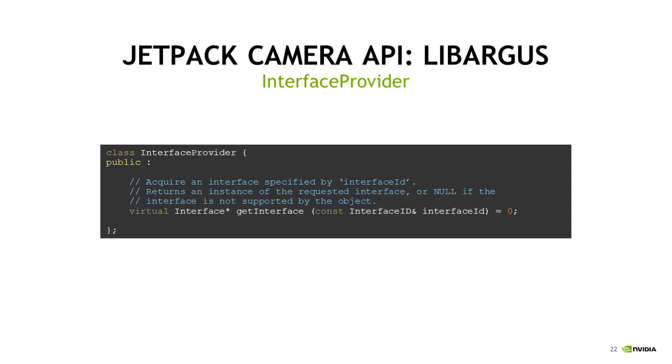Since the entire object and interface relationship revolves around the interface provider class, this is the first real code I'll present. As you can see, the interface provider class, which remember is inherited by all objects, contains just one single method, getInterface. This method takes an interface ID parameter and will return an instance of the requested interface, or null if the interface is not supported for that object. It's then the application's responsibility to cast the return pointer to the interface type being requested.